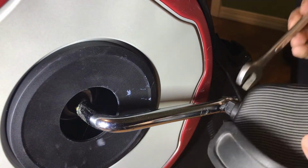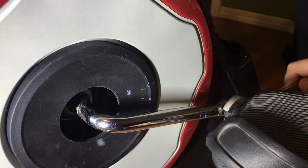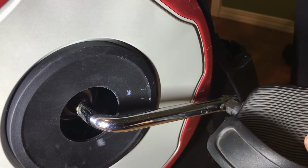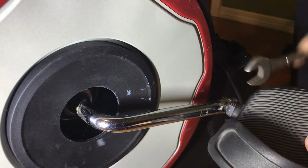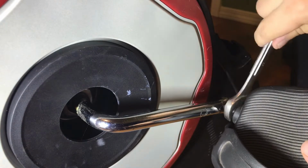we wanna take this off. So I'm gonna take a 17 millimeter wrench. It's a little loose, but it'll do the job. I believe this is reverse threaded. Yes, it is. So even though it should be tightening, it's actually loosening here. You can start to see that.